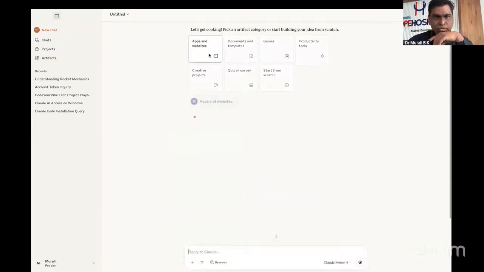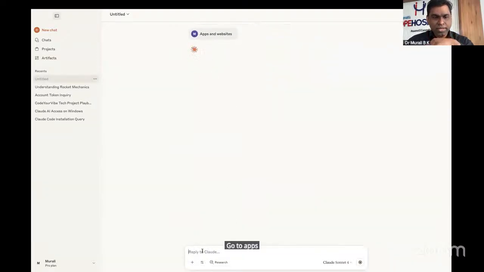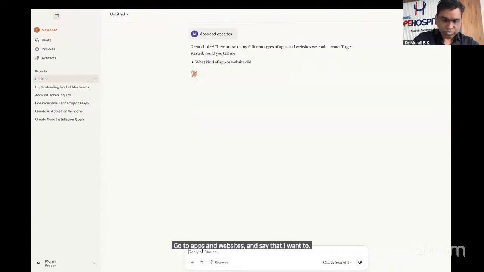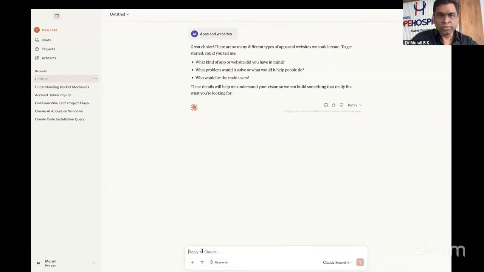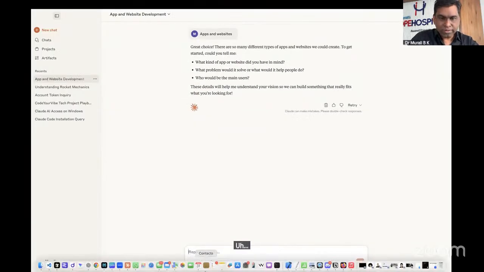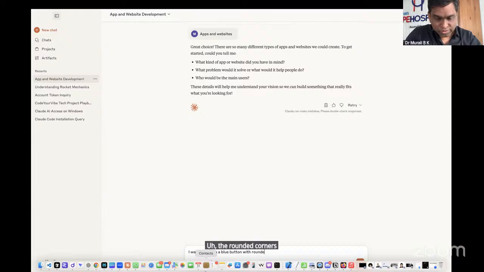Go to apps and websites, and say that I want to design a blue button with rounded corners with white letters.